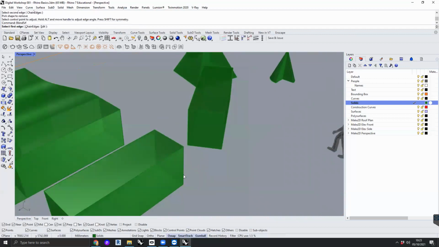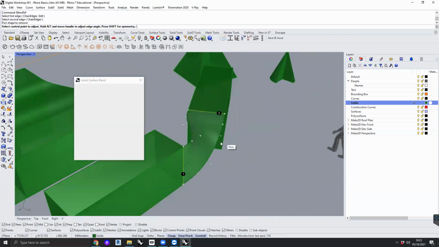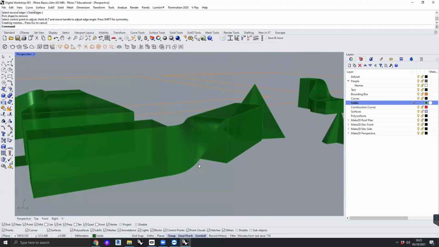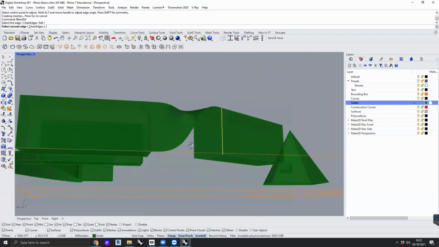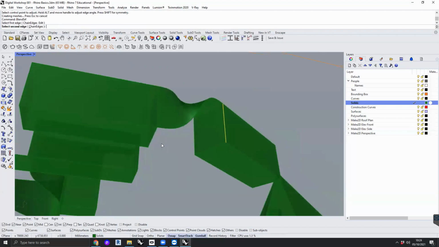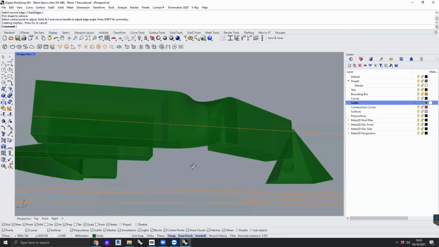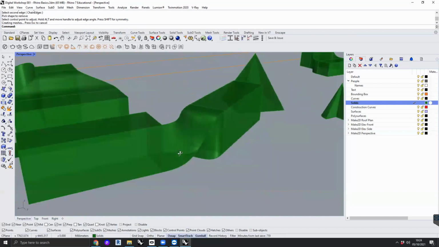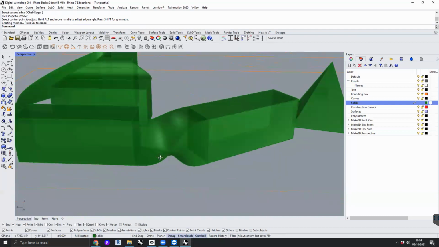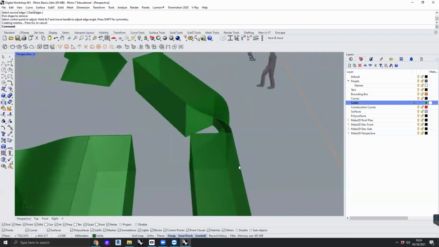Can't see it. From here to here, and from here to here. Yeah, I think it's a Heatherwick one. It's like a house on a lake. Yeah, that was like a bridge or something.